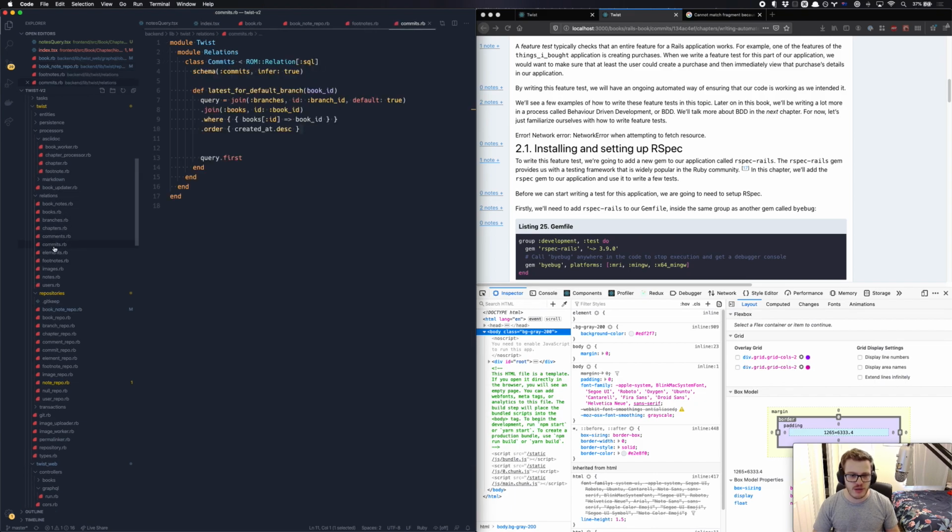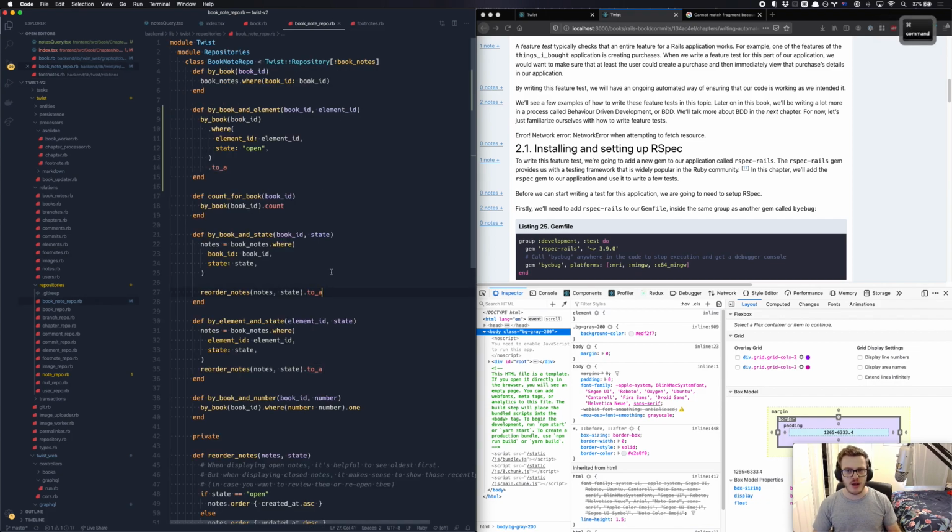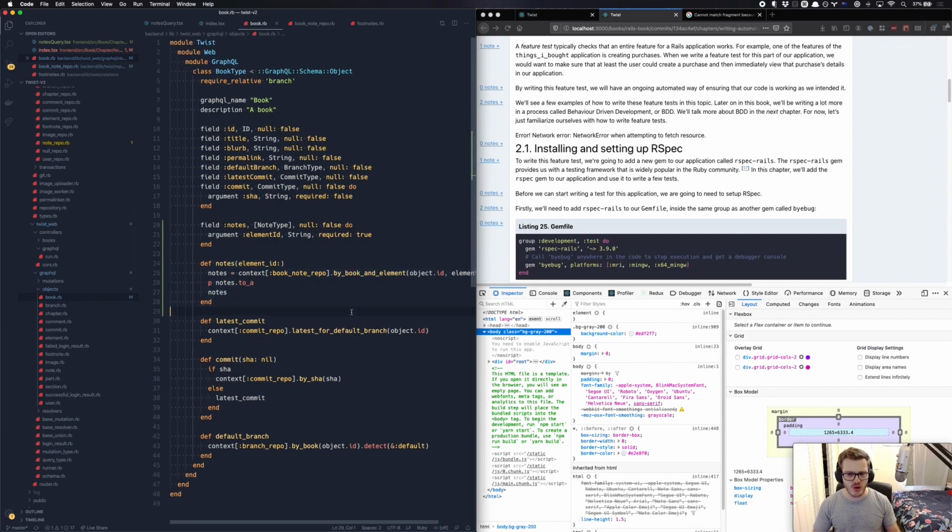Every query that's happening on our database should either be in this repository class or in these relation classes. ROM provides these two classes that encapsulate all our queries. Here's one, for example, a more complicated query that gets used. Anyway, repositories and relations are where we should put queries. If we find ourselves doing wheres or joins inside of these resolvers, that's probably overstepping the line, and we should move that stuff back down into repositories and relations, right? So we've got the resolver up here, then the repo down here, then the relation, and underneath the relation we've got the database finally. And if we're doing queries right up at the top level in GraphQL, that's bad practice. We should move them down into those repos and relations.